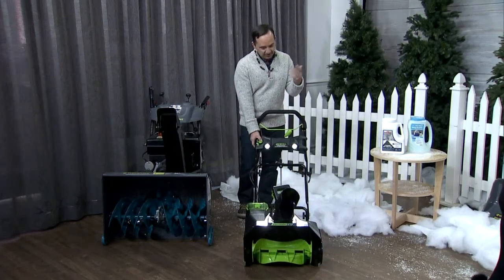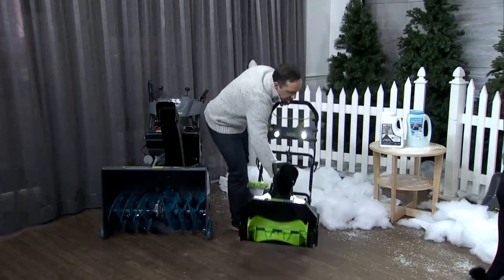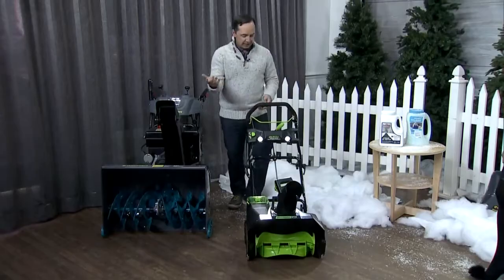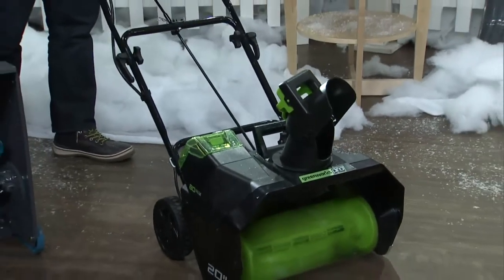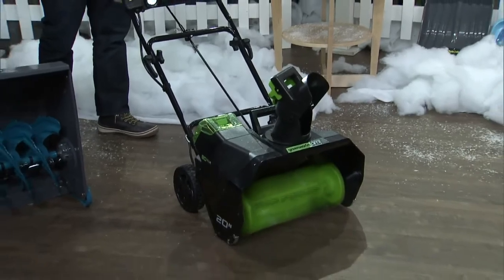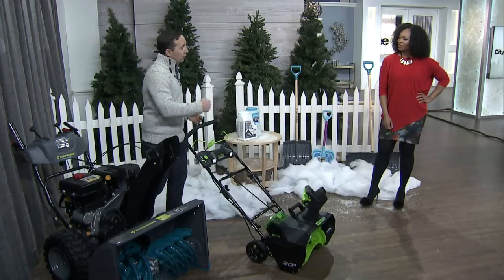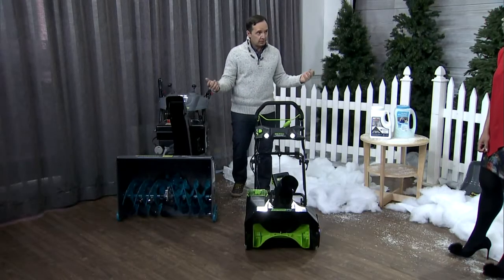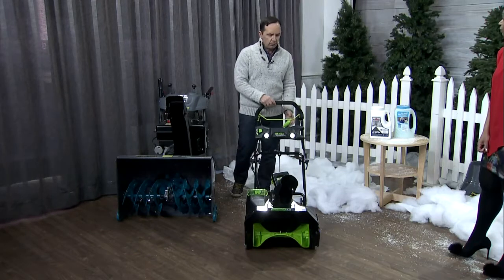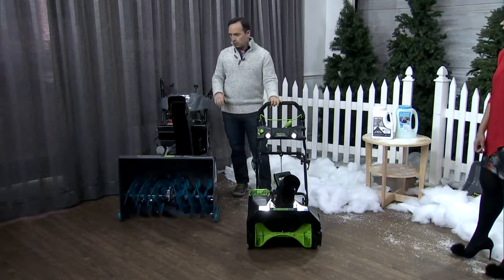Like it looked easy. This is from Canadian Tire. This is so light, so easy. 80-volt lithium battery. Oh, nice. It's one that plugs in, of course. It's amazing the kind of snow that it will throw out there. Super quiet, so your neighbors are not going to hate you as well. This is one that you can walk through a condo if you had to. Let's say you wanted to blow the backyard because you had a big party coming up or something like that. Very functional, and with the rechargeable batteries, you don't have to worry about fueling it up.